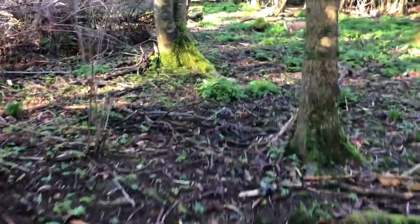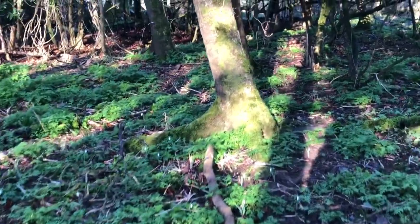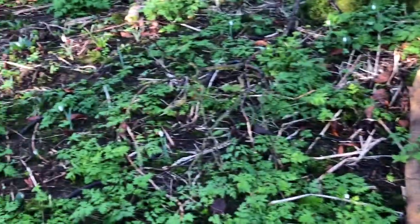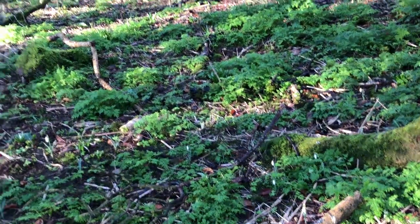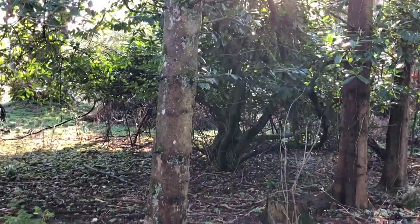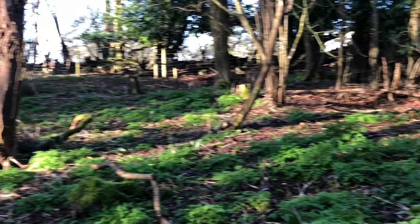But if we come up here, last spring, I divided more snowdrops here. You can see they're just speckled about, kind of there, there, there, there. So they'll grow into clumps. But you can see it's all this whole little area here. I put loads of snowdrops in. And it looks sparse, but give it 5 years and there will be a lovely drift of snowdrops there. So I'm constantly adding to the drifts of snowdrops by separating them. You can see this will make this woodland lovely if you have drifts of snowdrops all through it.